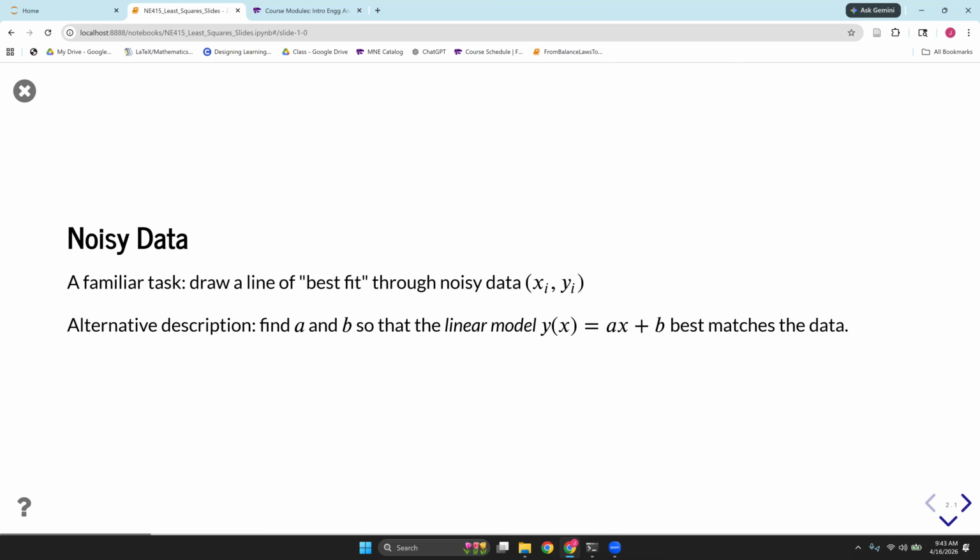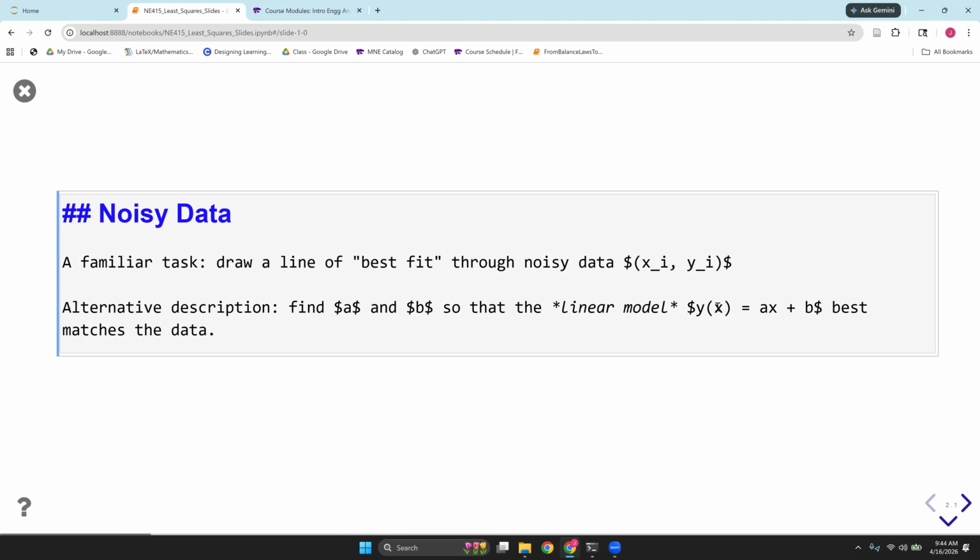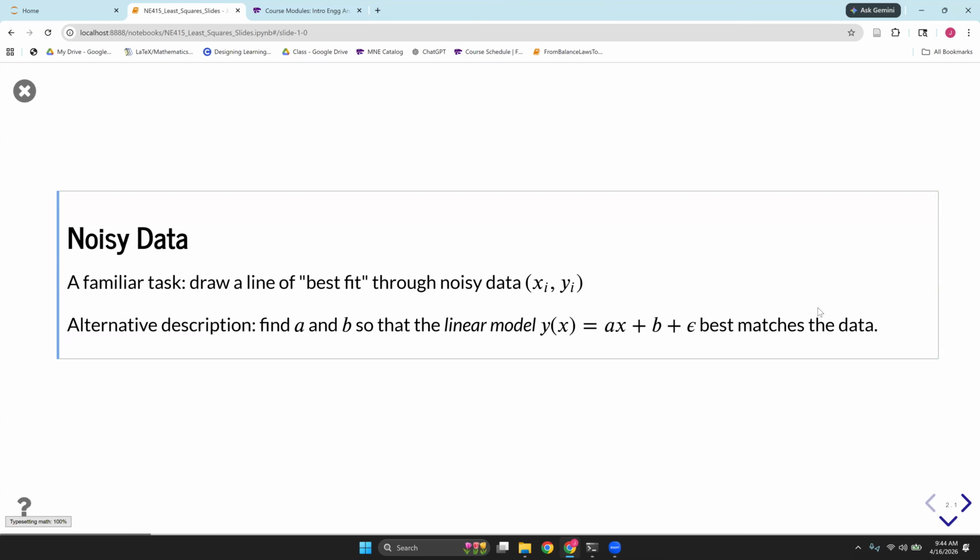Now, when I say best matches the data, that means that there is something missing in this, right? And what we're going to find is that missing piece looks something like this, where that error term, epsilon, is going to be treated as though it comes from some sort of distribution. Now, if these were measured points, if we're measuring these in the laboratory, we're going to have some statistical error, some uncertainty. And we actually spend a bit of time early in the course understanding what probability distributions look like and how we can model that.